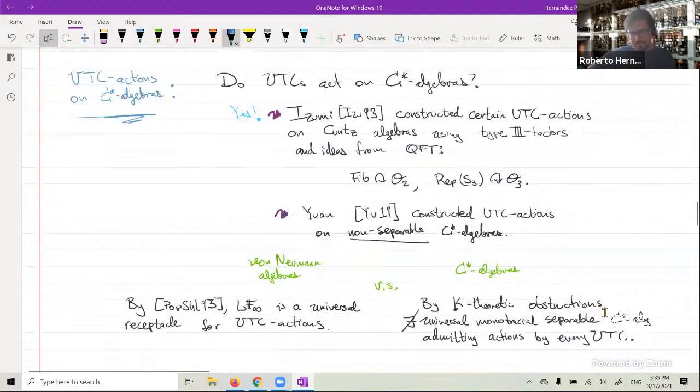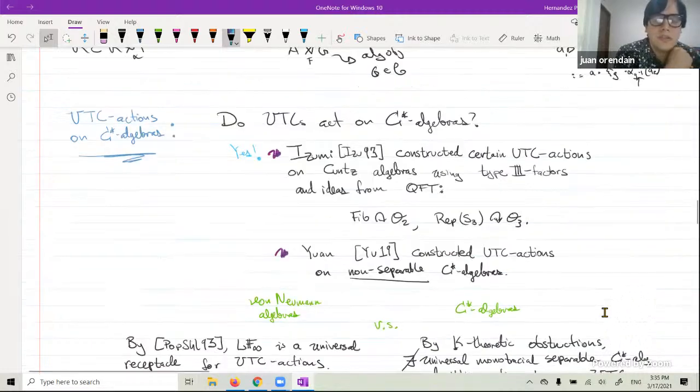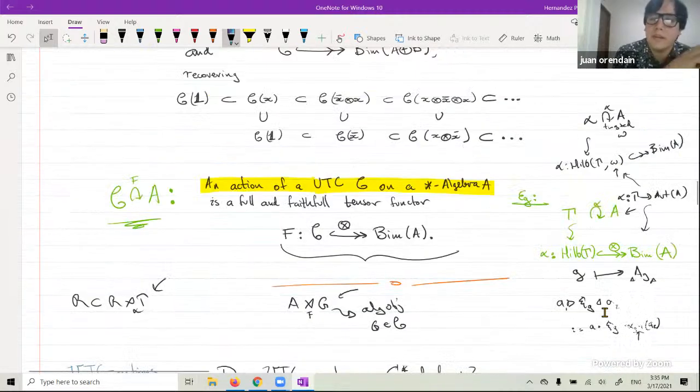Okay, so I think we're approaching... Sorry, Roberto, sorry. So in that direction, you're saying that the symmetry comes from the fact that you have duality on your UTC, right? And so how does that act on bimodules? Or I mean, how does that get reflected on the category on the right?